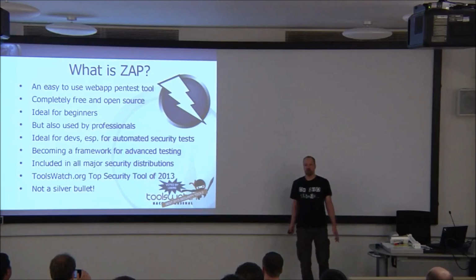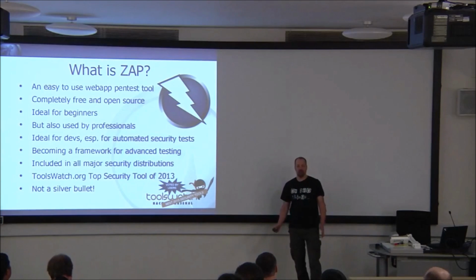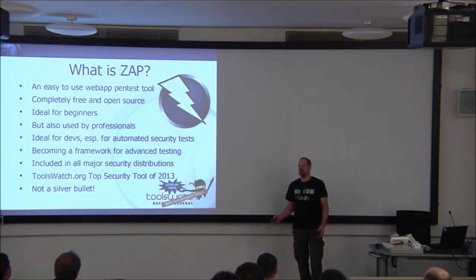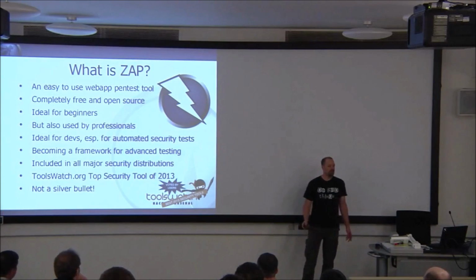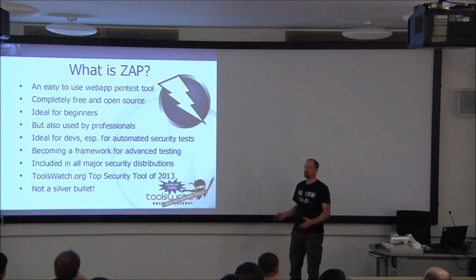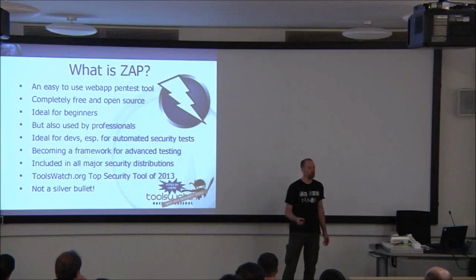Completely free, open source like all OWASP tools. And so there's no pro version. There never will be a pro version. And I always deliberately say that because ZAP is very much a community tool, and I want people to get involved. When I released it, I said it was a tool for developers, a tool for people who are new to application security. And I think that's still very important. That's a really important target market.